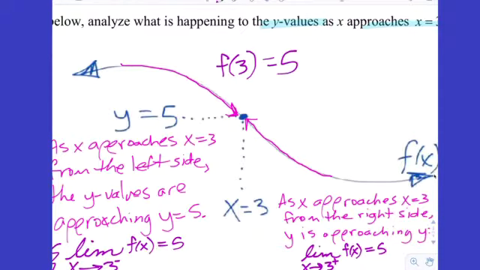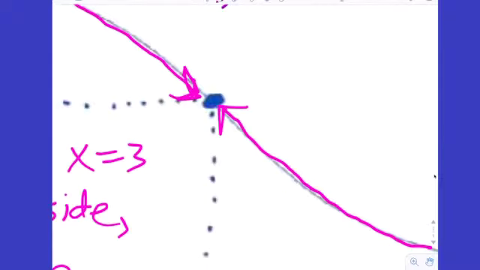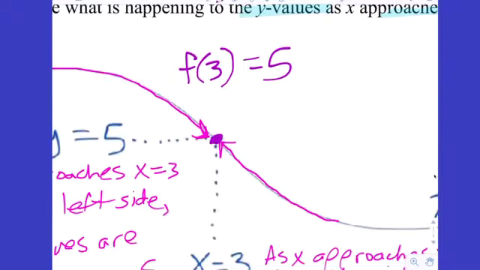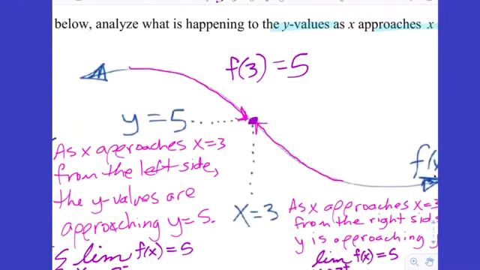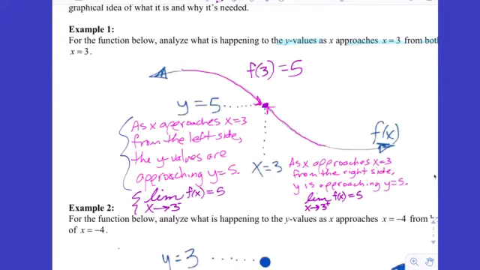It's 5. Very good. But the way that we evaluate that is we don't hop on the graph and start approaching 3. If I ask you what is f of 3, you go to x equals 3, that vertical line. And you look up and you look down and you look up and you look down and you're looking for a piece of the graph. The piece of the graph is right there. It's the dot. Okay? So it happens to be the same. But it's not always the same. The limit from the left here happens to equal the function value, which is equal to the limit from the right. So notice the similarities.